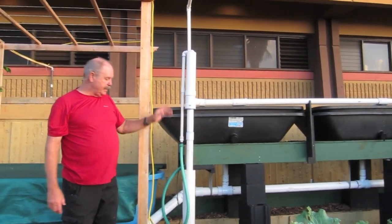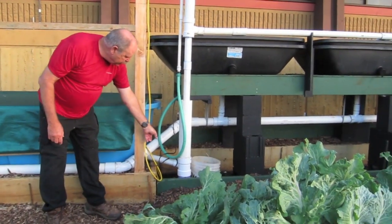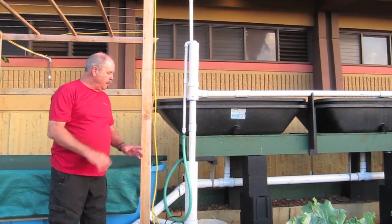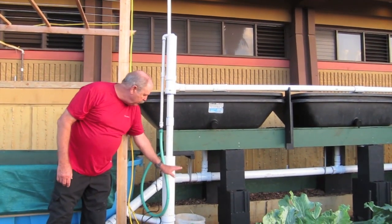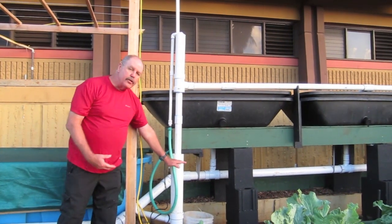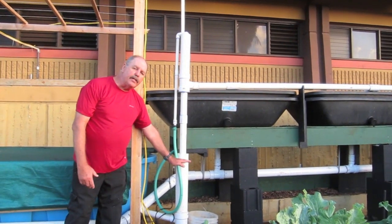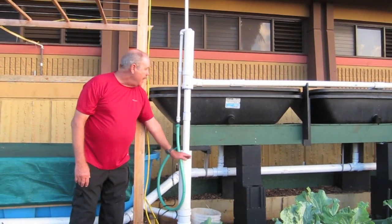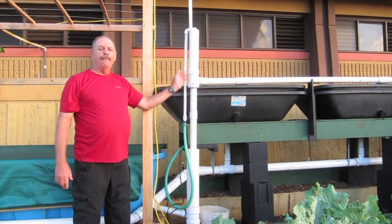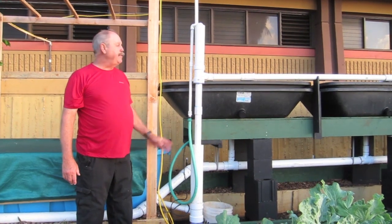What's special about this? The water comes out of the fish tank here, comes over, and it goes down four feet into the ground — it's like a well. So the actual water level inside the two-inch pipe is about the same as the fish tank. The air is being released in the water about six feet down, and thus it pumps it up to here. We're able to pump up about a 45-inch height at 450 gallons an hour.